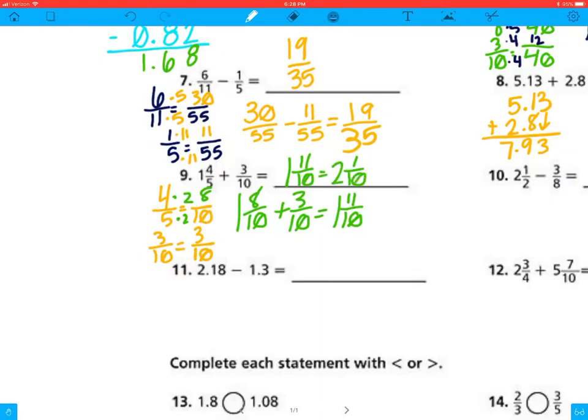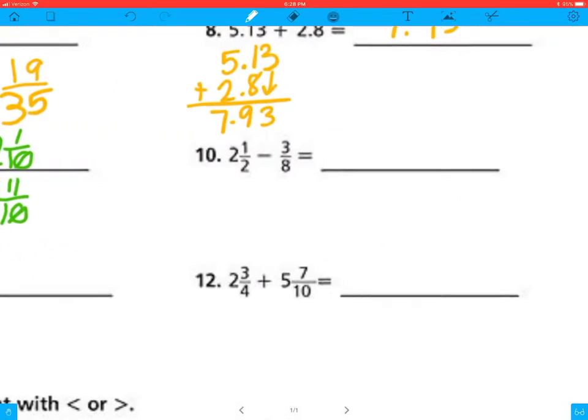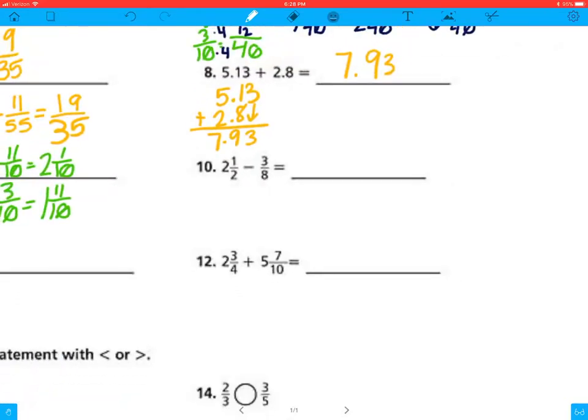It's always fun to simplify, but again, on the quiz that you'll probably be taking if you're watching this video, if you're in Miss Billman's class, always circle whatever answer that you like. Yes, this is my final answer, but it's always good to try and simplify. My 3/8 stays the same because the least common multiple would be 8. So I multiply by 4. 2 and 4/8 minus 3/8. That is equal to 2 and 1/8.